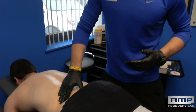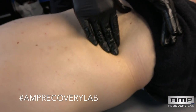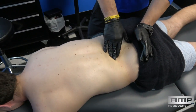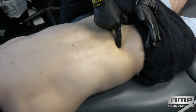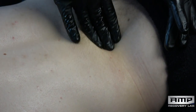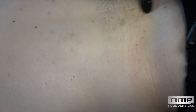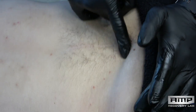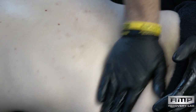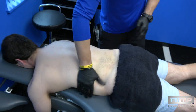This is kind of where it hurts so good. I can feel right at the QL insertion — it's really crunchy and gritty. This grittiness indicates that this tissue has become hypoxic. When you have inflammation settled into an area over a long period of time, that area uses up all the metabolic oxygen and nutrients and gets really gritty and crunchy. This is where Graston really shines for creating blood flow.